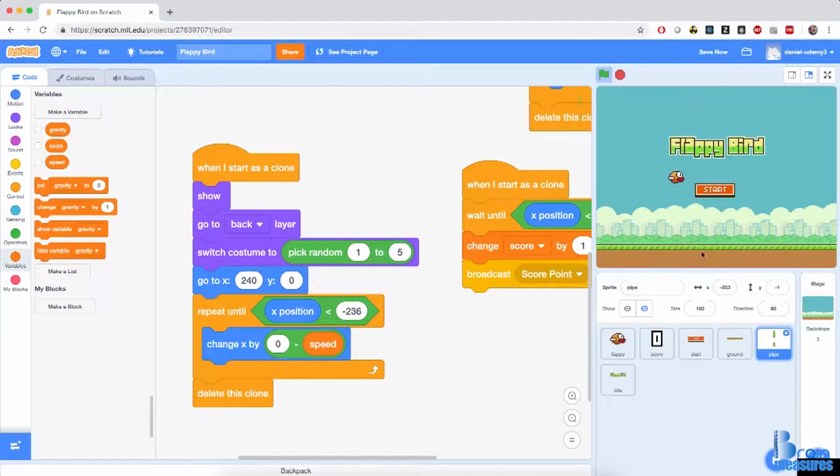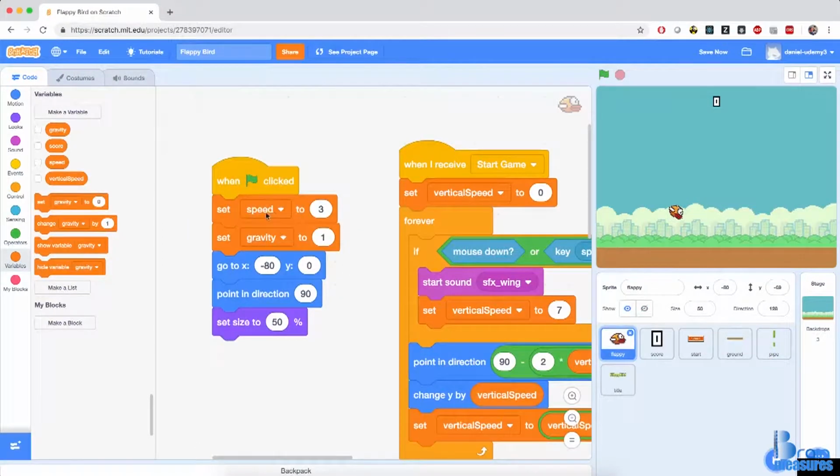So that when I click the flag now, nothing has actually changed because the ground and the pipes move by the same amount. All right. But now the benefit is that if I change the speed from 3 to 10, for example, all of the elements of the game are suddenly going to move faster, so that I don't need to change that amount everywhere in the program. So if I change the speed to, say, 7, and if I hit the flag, notice that everything starts moving a lot faster.